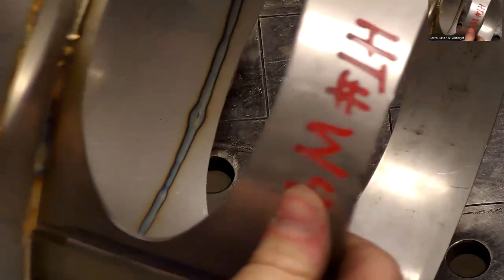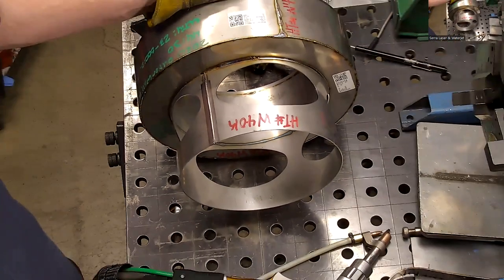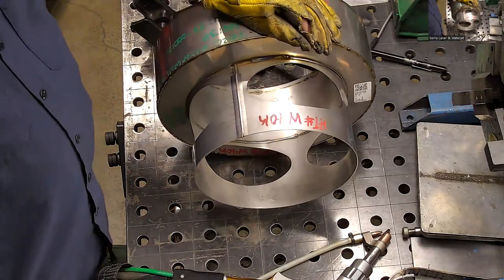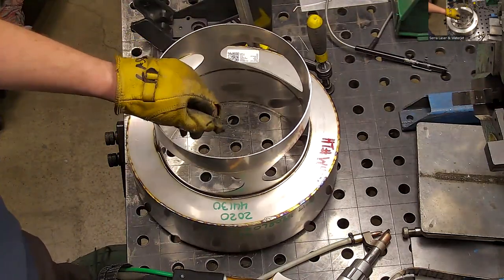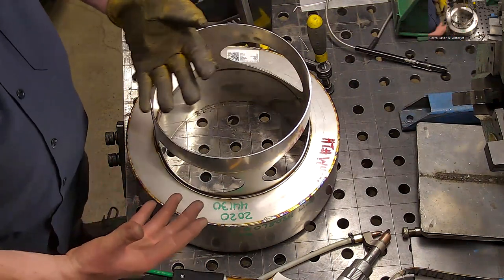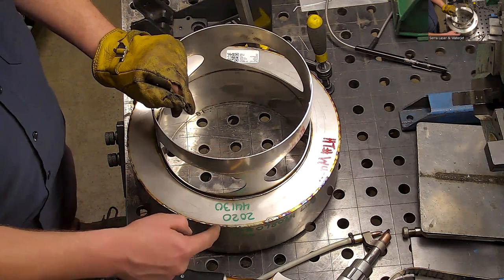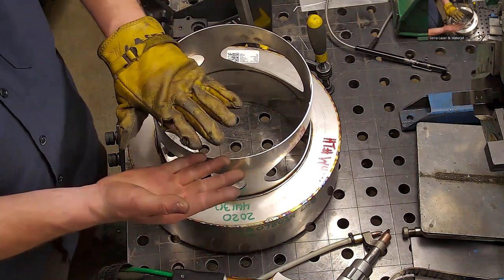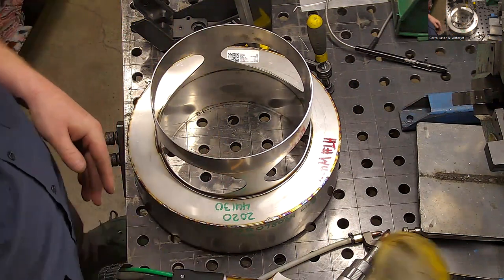Some of these welds we did with the wire feed and some without. What would really, in your mind, dictate when you use the wire feed and when you don't, presuming you have that ability? The gap. You've got to use wire, so the gap, you need the wire. I like to use the wire all the time personally, but the only thing I don't like to use the wire on is this, because you're trying to balance that wire on a really fine corner there.